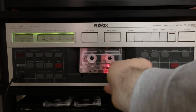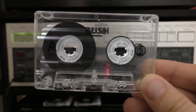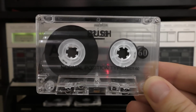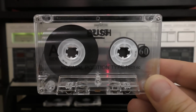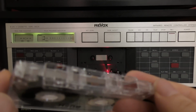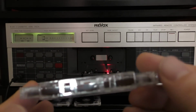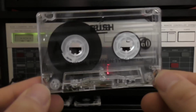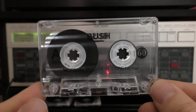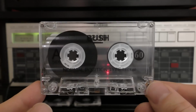Okay, so at +4, this sounded distorted. At 0, I didn't think it sounded that bad, actually. Like I say, the deck could be doing a lot of it, but the tape itself is a nice neutral brown. It's shiny and well calendared. I don't know if these are worth £2 a cassette or whether they're better than the currently available Maxell, but that didn't sound quite as disastrous as I was expecting.